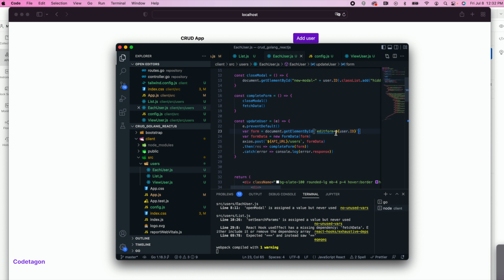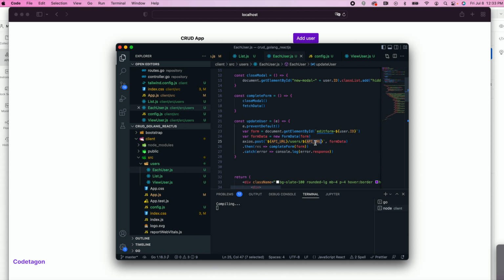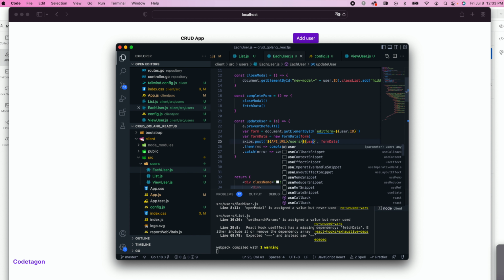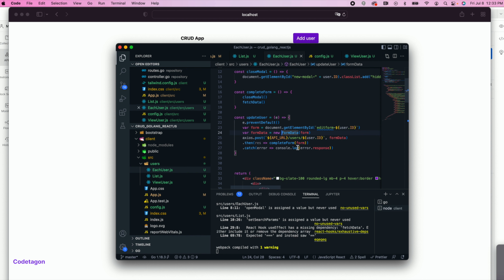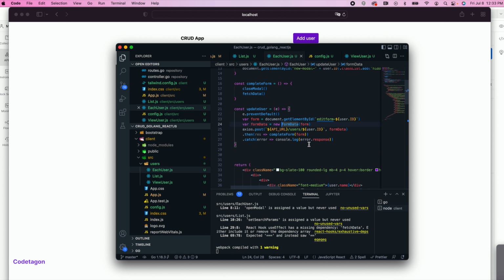That's the form we are talking about, and it's going to submit, put that in the form data and users. Now you notice form data requires the user ID, so just supply the user ID, which will be user dot ID. Nice. So complete form, and that is really cool.